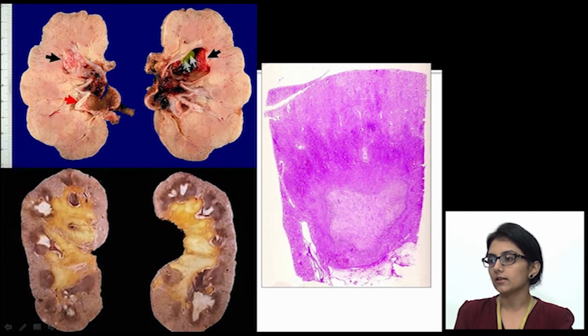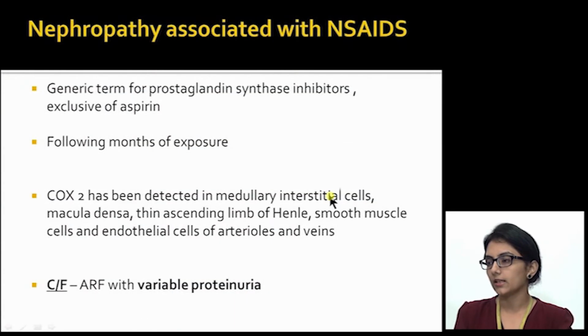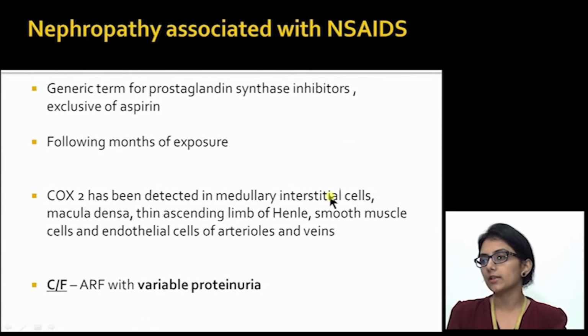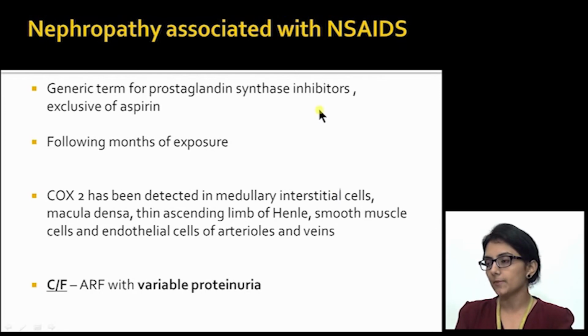So these gross images are basically, the top one is of an analgesic nephropathy, where here you can see a hemorrhagic necrotic papillae on this side, and on the other side you really have a more calcified. So you have different stages of involvement. Whereas in the diabetic patients, like you can see in this image below, you have uniformly calcified papillae. That's diabetic papillary necrosis. And on the right here, you have a whole mount image of an acutely necrotic papilla right there.